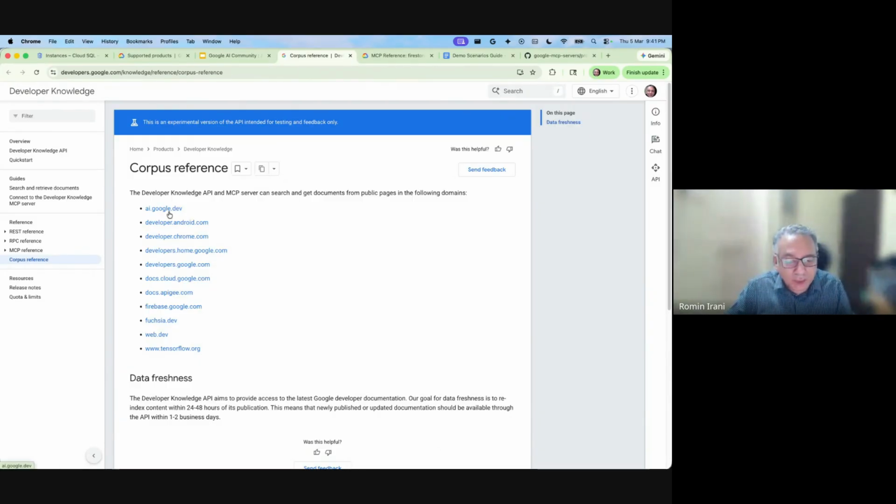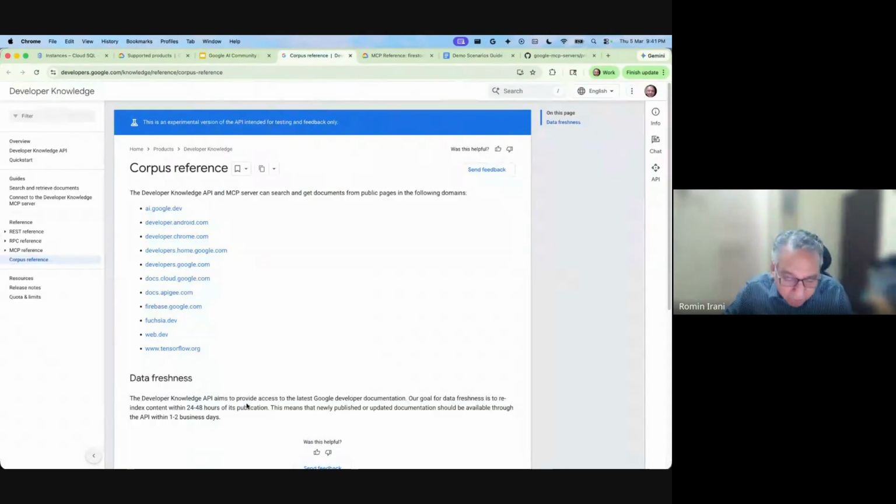You've got AI Google Dev, Android, Chrome, the Cloud documentation, Firebase, Web, and so on. Obviously, this is not a final list. If you're very particular, there's one or two that you'll say, oh my goodness, it's not even in this list as of now. But hopefully it gets added.